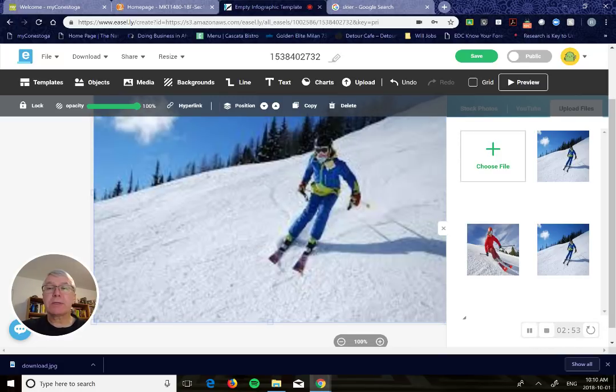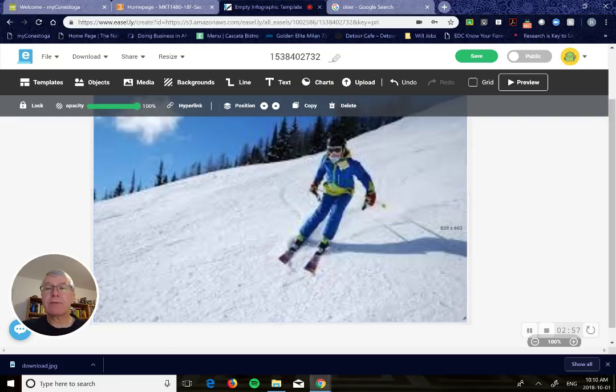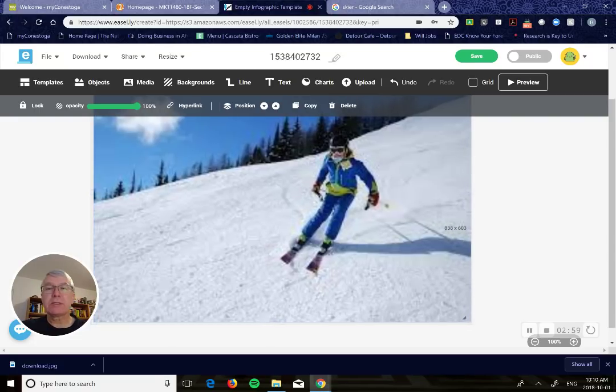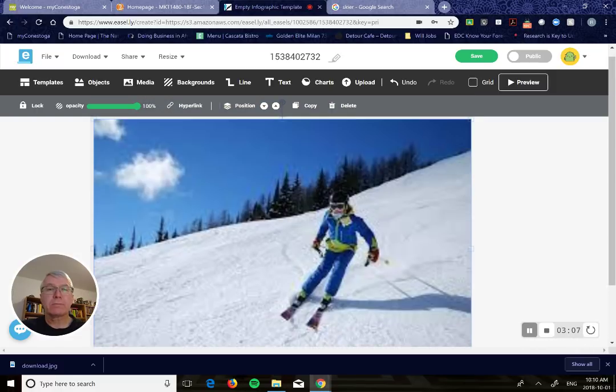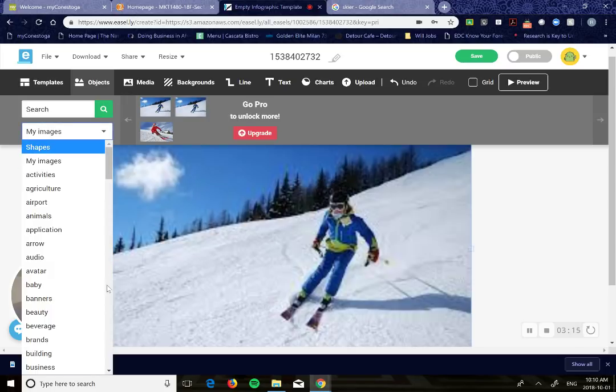Now I'll close the pictures down, and now I can look specifically at my image. It's a little granular. I might go and pick another one later, but for this purpose, let's look at how we can now put on some text. I want to bring some objects into my infographic, so I click on Objects here, and under the pull-down tab, I'm going to go into Shapes.